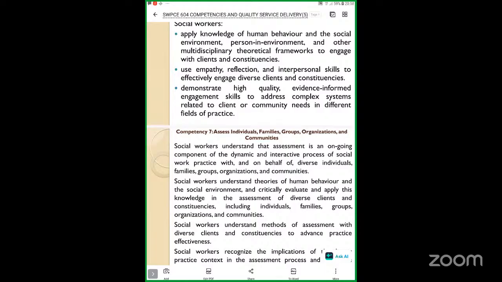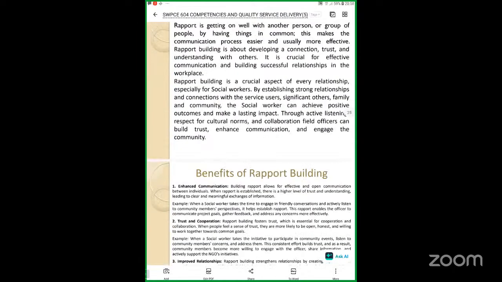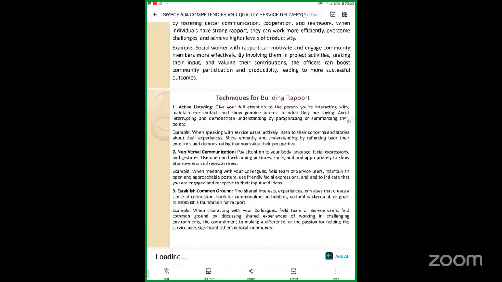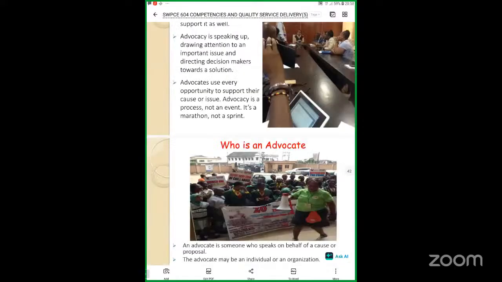Okay, sorry, let me share the screen for those that may not have their material with them. Sorry, let me just quickly share this. But we don't have this material, sir. Okay, the one I read before this. Yes, sir, we only have the first. It's an additional note. Maybe you can help us send it so we can have it. I can send it to you. So we'll go on to where we stopped.